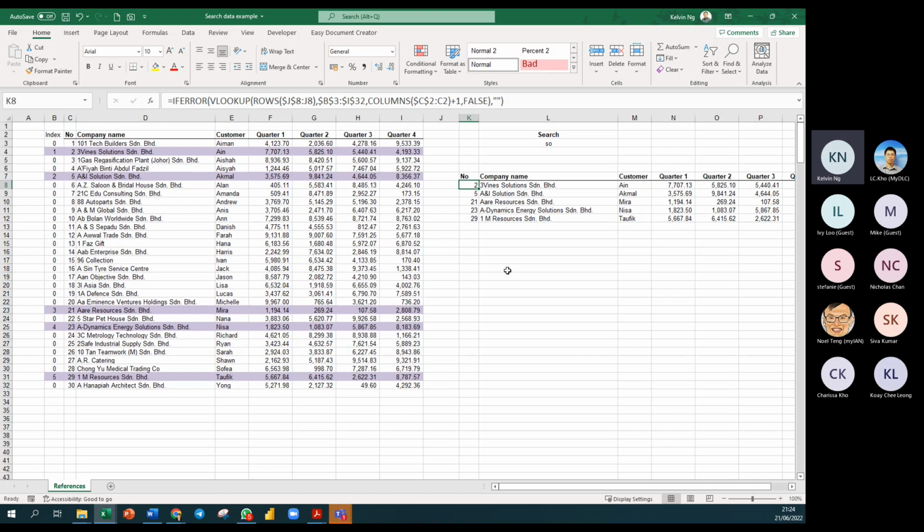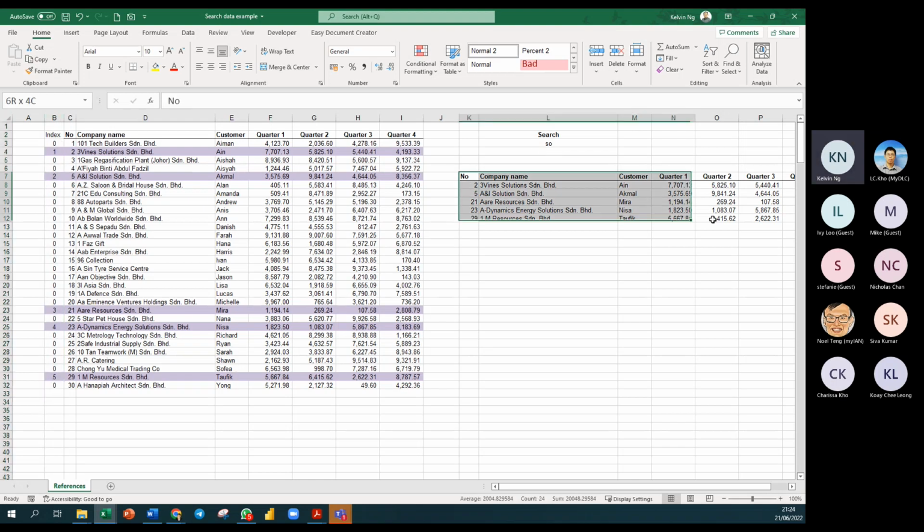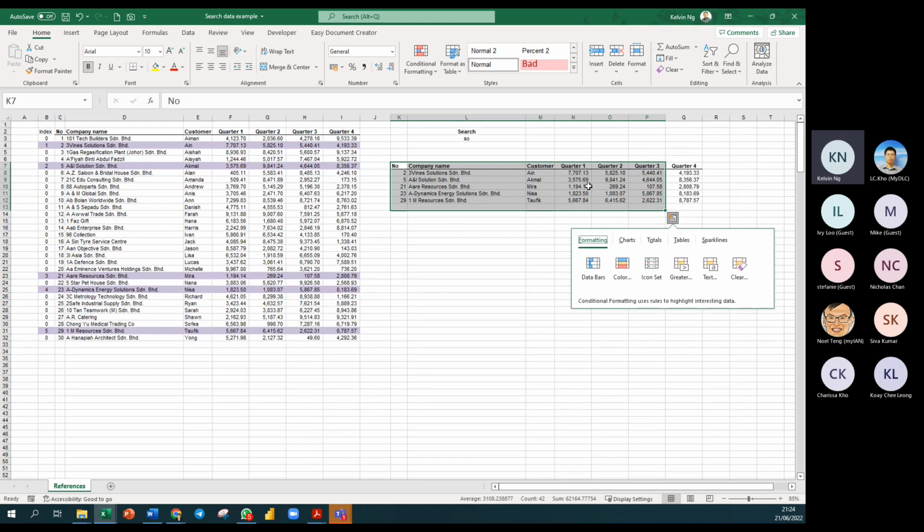Please go and study the formula. The one that started the whole conversation is this one, whether there is an SO or not. Once you know the SO, then you write the VLOOKUP here. Now you have a choice of which column you want to see. But in my example, I use everything. So there are 1, 2, 3, 4, 5, 6, 7. I use all 7 columns. But of course, the choice is yours to bring out which column you want.